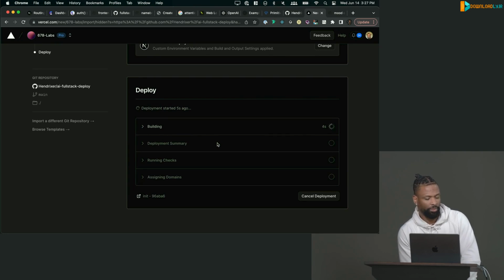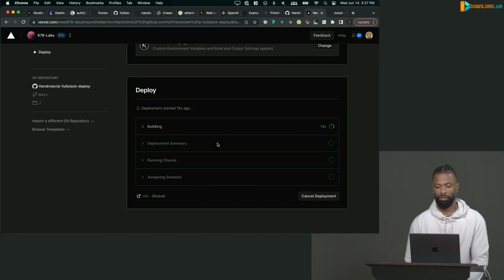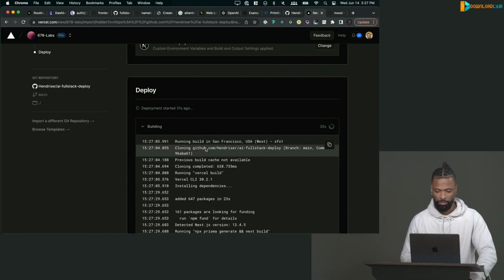I think the in-memory vector store in theory should work. It will work if you deploy this to like a non-serverless environment, but I just don't know how it works in serverless. It depends on the resources you have. But I mean, at the end of the day, it's just like an object. So it should be fine. It's not like writing to a file. Like you couldn't use SQLite here because you don't have access to the file system. But I don't know, let's see, let's watch it build.